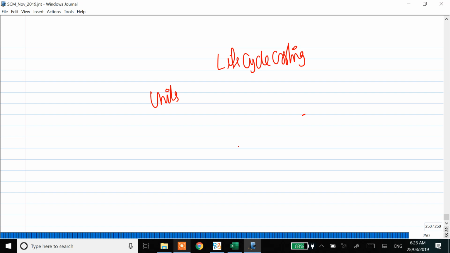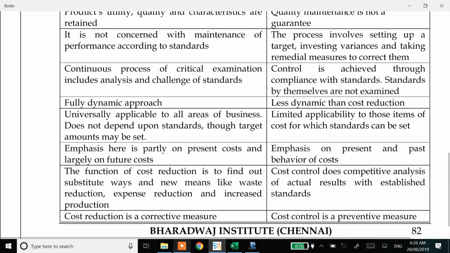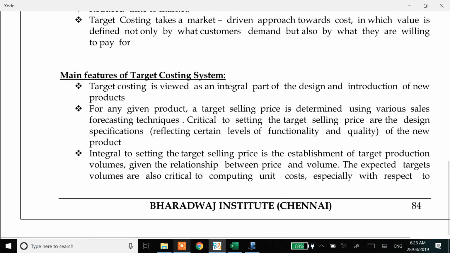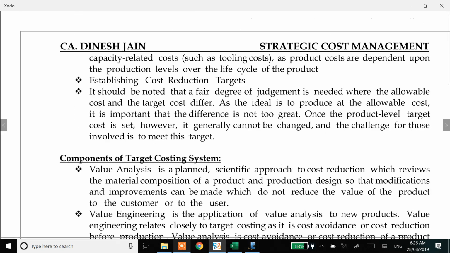Why we do this is, invariably in the introduction stage there will be losses for the company. So there is potential losses for the company in the introduction stage. So if I am able to do the costing for the entire life cycle, I will get to know whether the company is going to make profits or not from this product introduction. Also, if profits are not going to be made, well in advance I can try to either reduce the cost or increase the selling price. So I can use this as a forecasting tool or as a planning tool and bring down my cost if needed. It will alert me before the issues are going to come in.